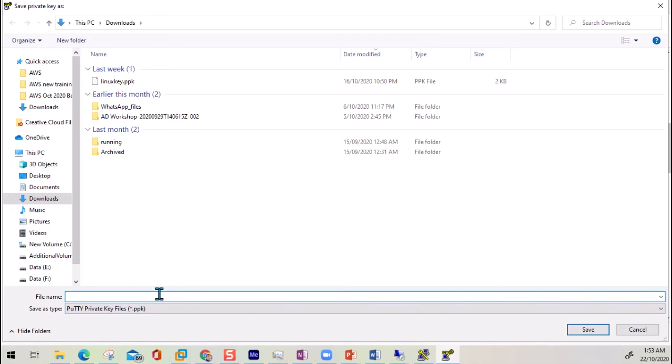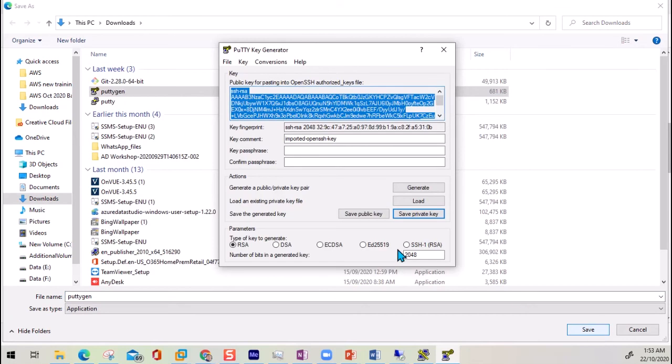I'm going to call this web server Linux 01. I named it according to the server. You can name it anything, it doesn't necessarily need to be the same name.